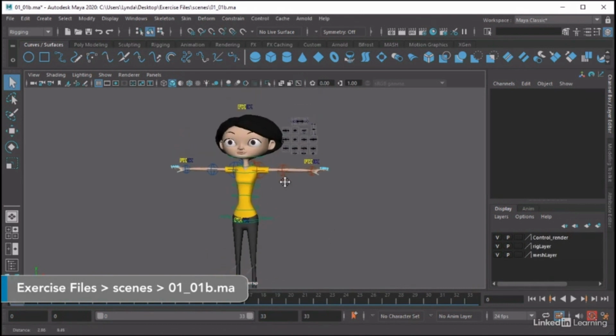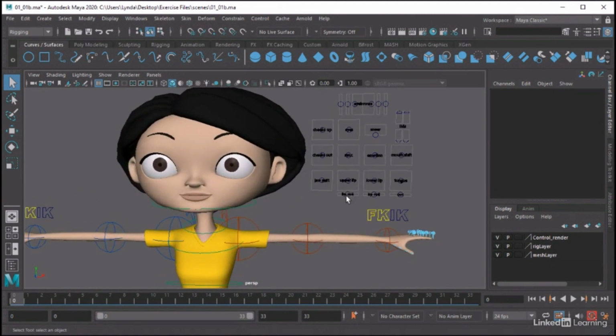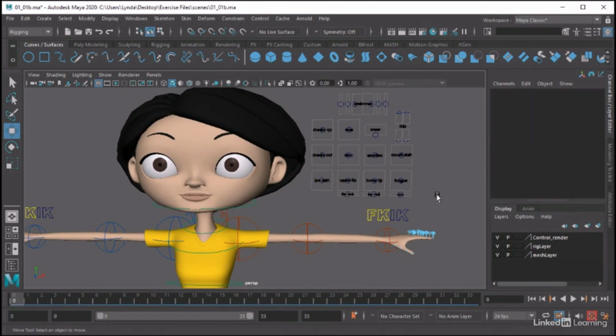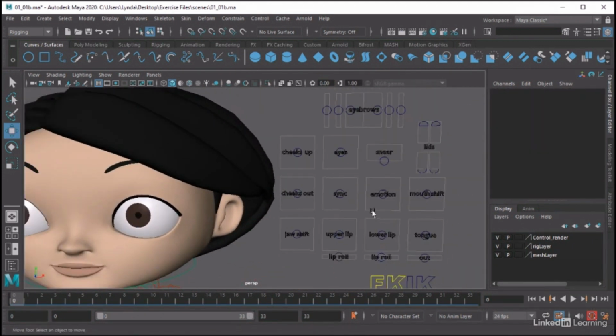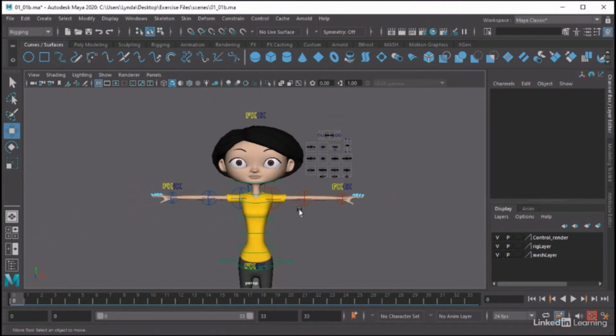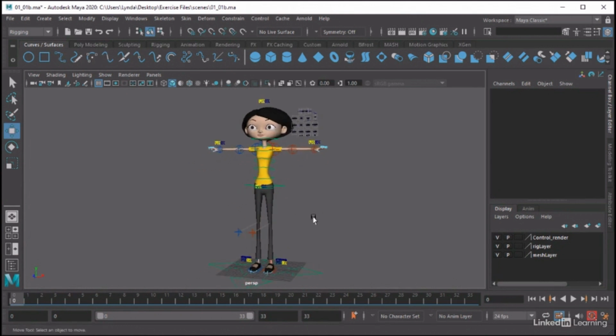So this is a rig that we use for our character animation courses. And notice how we have all of these controls for the face. So if I were to say move this, I could actually manipulate the face. And each one of these is clearly laid out and labeled so you understand exactly what each control does. So when you start rigging, you want to understand what it is you want to rig, what the animator needs, and then you want your rig to serve the animator's needs.